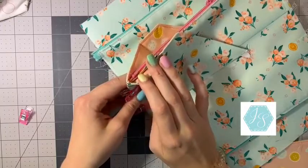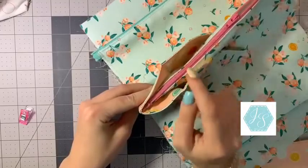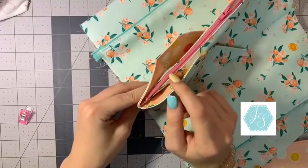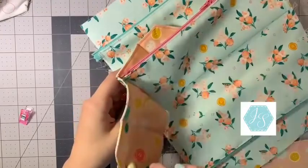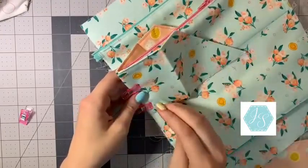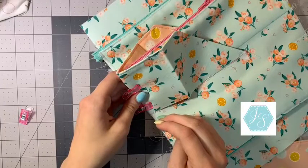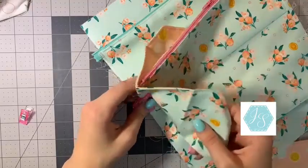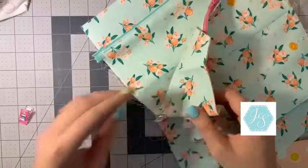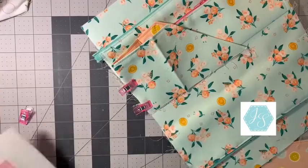When sewing toward the zipper pull, open up the zipper to get it. So just make sure your zipper pulls away from whatever end you're sewing. Open up the seams to make sure you've sewn through all the layers. So once we sew this, we'll kind of tug at it to make sure we've sewn everything correctly in place. Repeat this process for the additional pockets and the other side panel. Place the bottom of the side panel on the bottom stitch line of the center pocket. Let me just make sure I understand what that part means real quick.